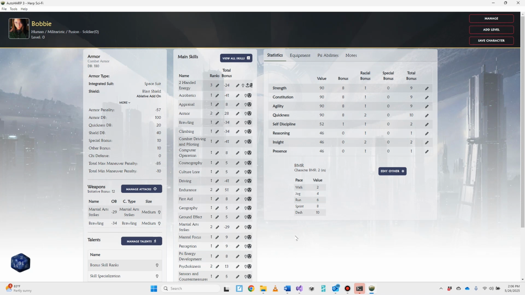How am I supposed to put that in there somewhere? Do I put it under quickness DB, armor DB? It has nothing to do with any of those things. Special bonus is a part of the armor. So I have this field out there called other bonus, and that holds any DB that doesn't have anything to do with armor or quickness or shield. I mean, it does have a little bit to do with quickness DB of the stats, but I can't add anything to that stat. I have to add it separately in some fashion.